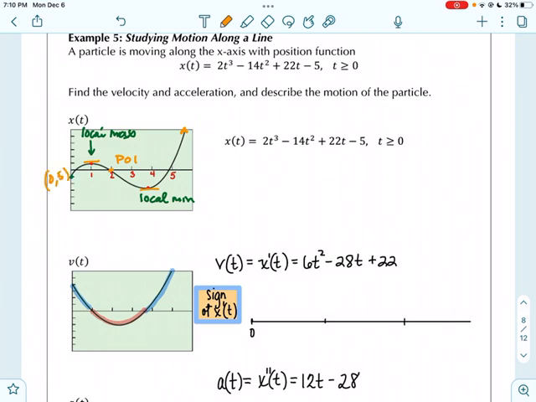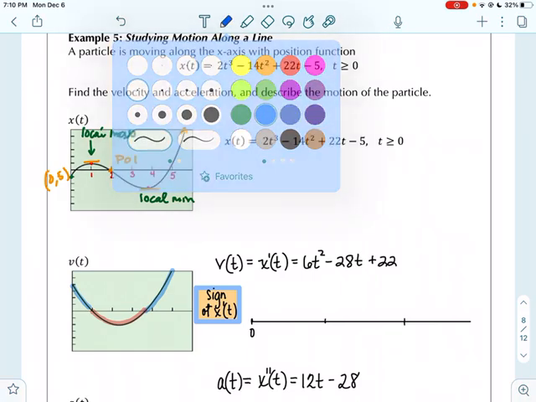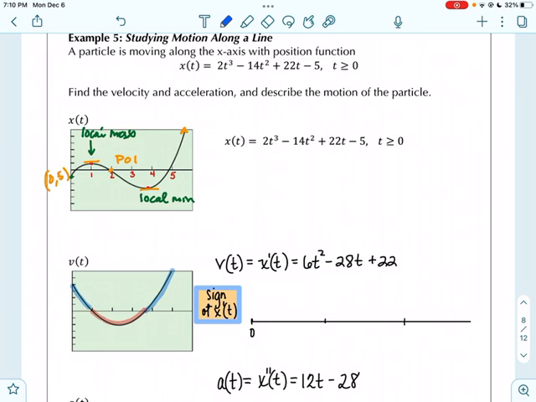Okay, we're going to go to v of t. Since v of t is x prime of t, what I'm going to do with this one is pull out a common factor of 2, and then factor it as t minus 1, and then 3t minus 11. I kind of skipped a step in there. So you can see that the critical numbers of this are going to be t is equal to 1 and 11 thirds. So put the 1 there. 11 thirds is 3 and 2 thirds. So 11 thirds.